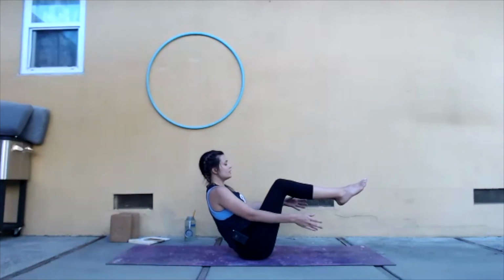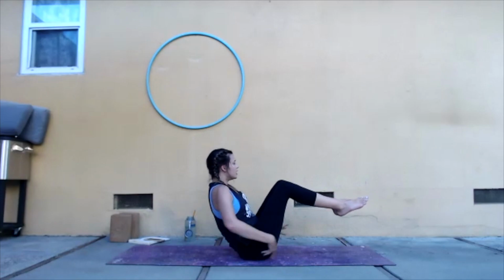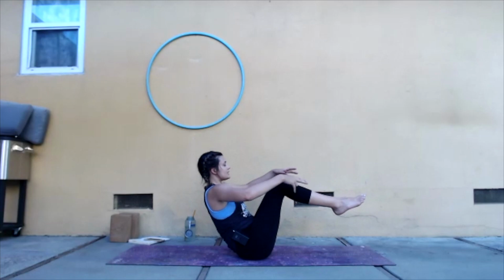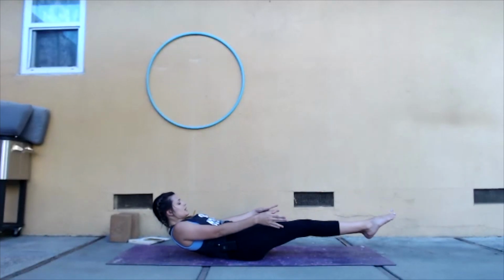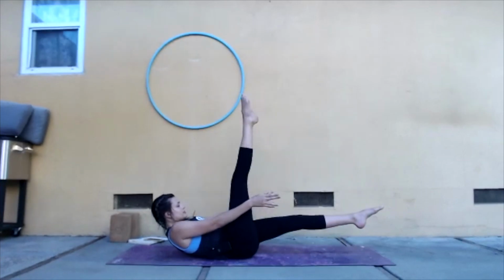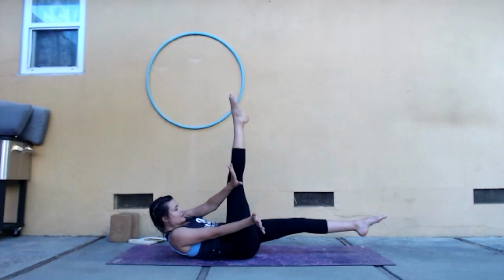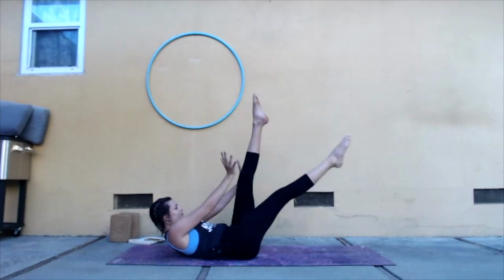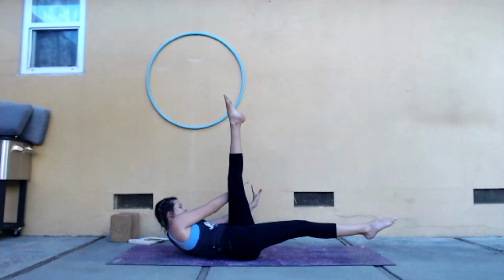Knees up, feet up. Arms reach forward or behind you or wherever you did before, or spice things up a little bit. Take an inhale, lower down. Good, stay here. Bring that right leg up. Reach both hands to the outside of the right leg. Lift that right shoulder off the ground, reach forward and switch. Left leg up, both shoulders up, hands to the outside of the left leg.